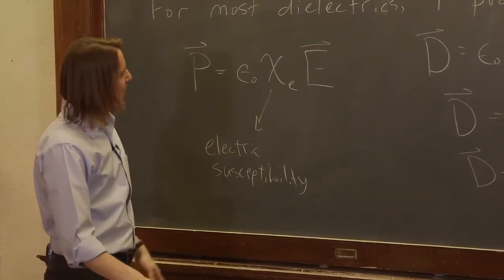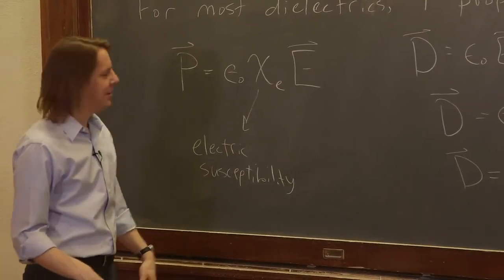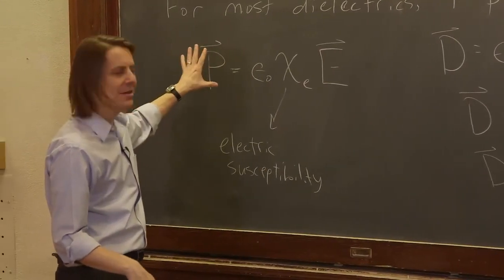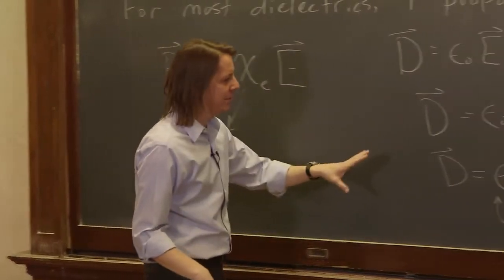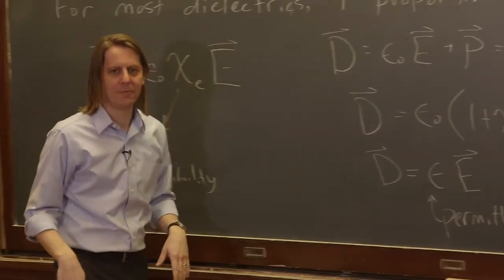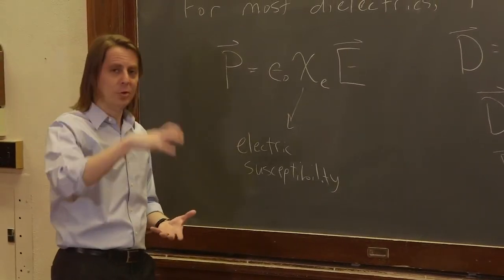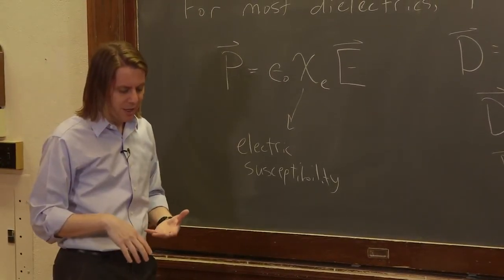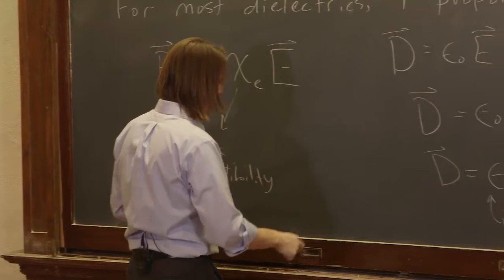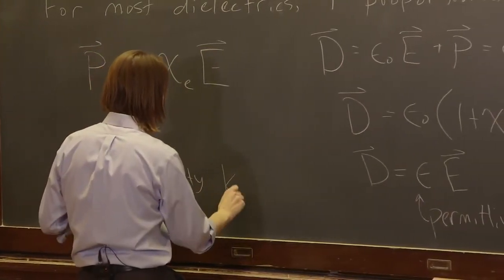And so you can see we now have a few constants we're keeping up with, right? There's how much P, polarization, can form. There's how much D, displacement field, can form. And then there was that dielectric constant. How much is the electric field reduced by K? So I like to always have one equation, I usually memorize it, that has all of them related.